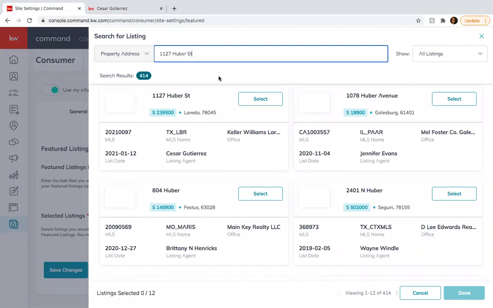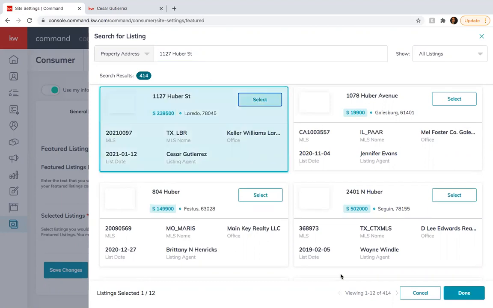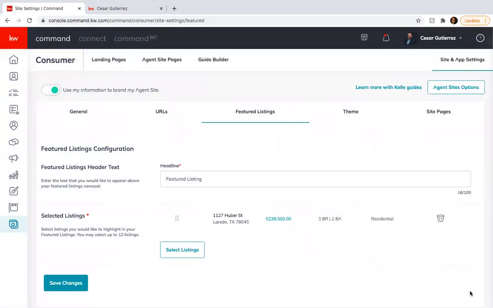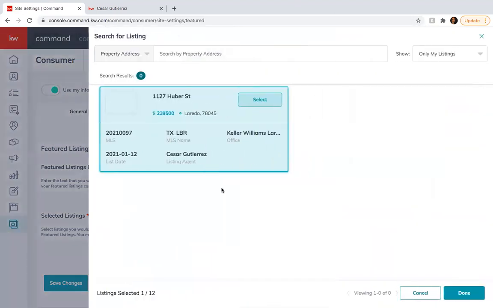If this was previously listed with another agent from another office, or even the same office, make sure you select the correct listing. The way to do it is to check the listing agent to make sure it's the correct one. Then I would select it, done. So here is a featured listing, and if I want to add more, I can select listings and add some more here.